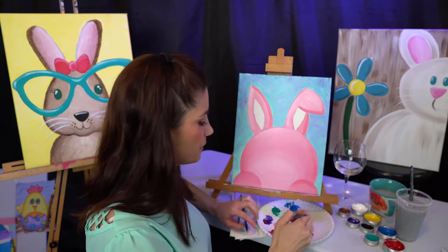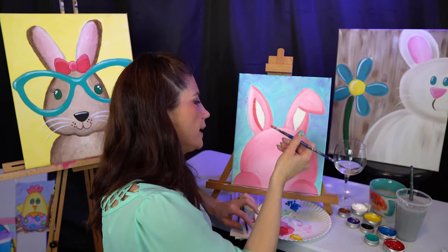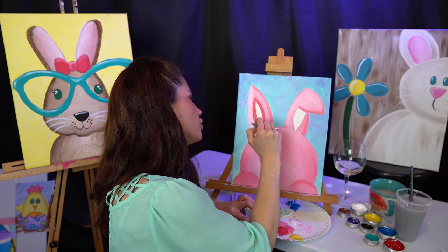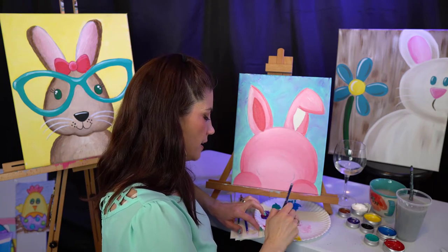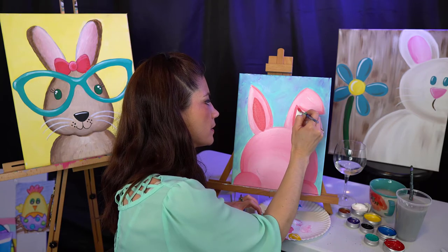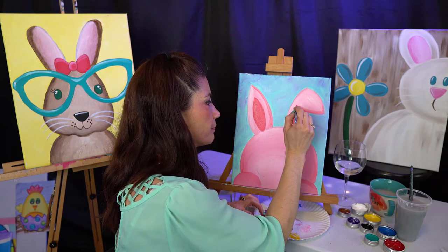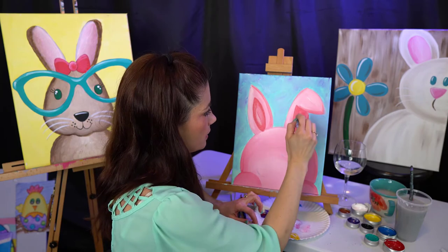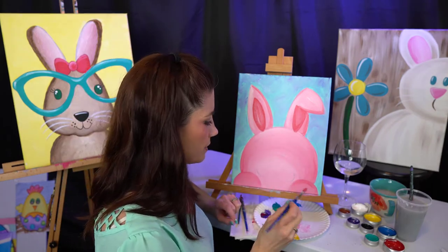All right, so now I'm gonna use the same darker pink and come in on the ears. So I outline where that Sharpie was, outline where the Sharpie was, and then fill it in. Outline where the Sharpie is. Outline where the Sharpie is. This one's a little different. And then fill it in. Just like that. Okay, and then I could even grab a little bit of white and stick just a little bit of white right there in the middle. Why not? Okay, perfect.